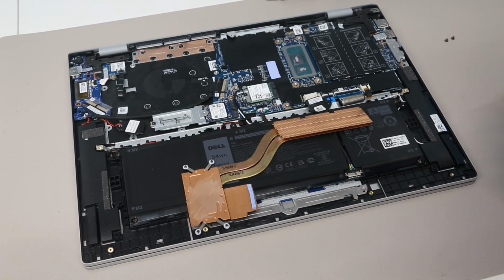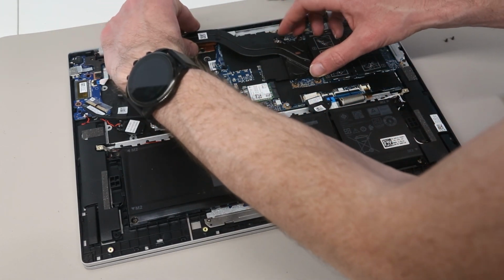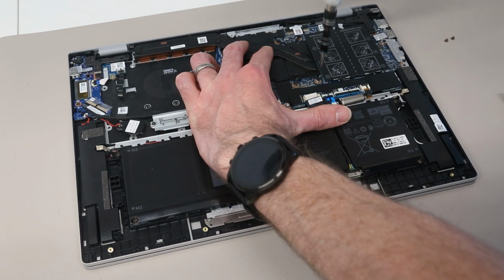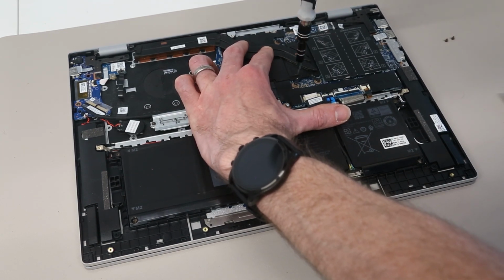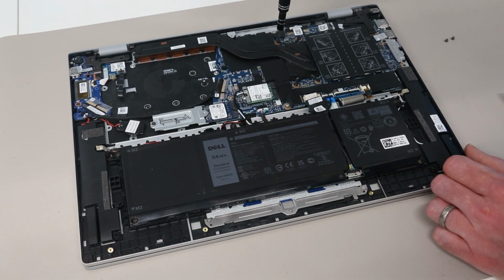And then refit the heatsink, lining it up, and then again screwing it down on the diagonals. Press that thermal paste across the CPU die. You can, if you prefer, spread it all across the die to ensure coverage, but in this case pressing it down, because these are fairly small dice, should do that adequately for us.